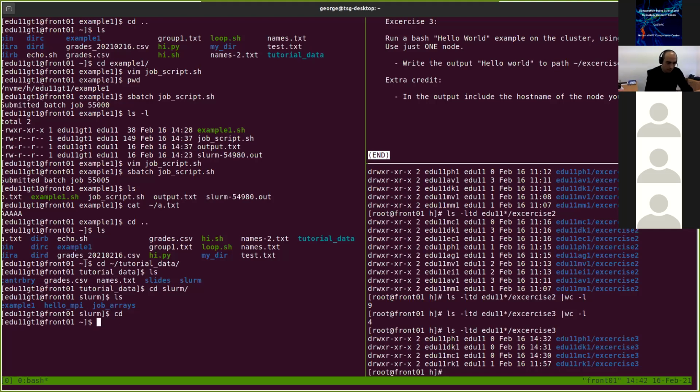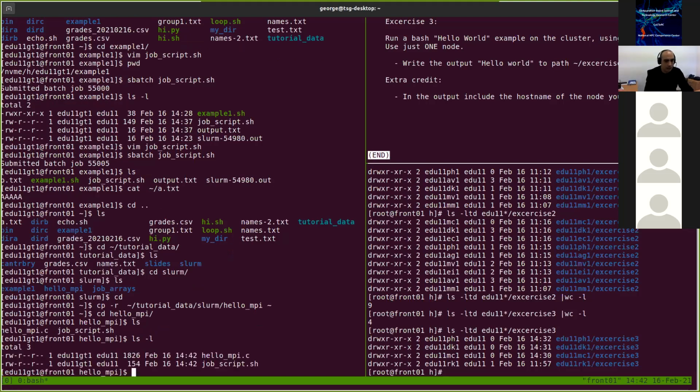I will copy from my tutorial folder, Slurm, hello MPI. I'm just going to copy it to my home directory. And you have a folder that contains these two files.